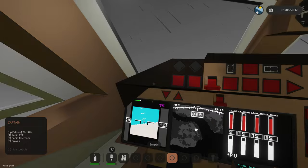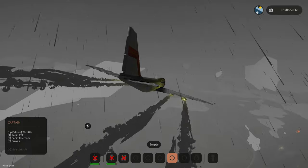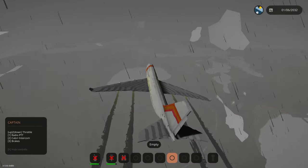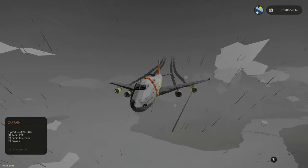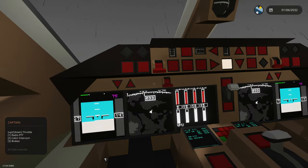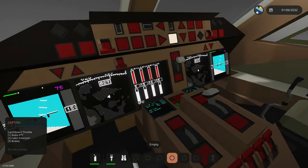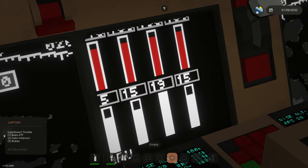I think the intercom system's up again — let's let passengers know what's going on. This is your captain speaking — we're having some power outages on the plane currently. Please remain in your seats and do not use the bathroom as the toilets will not work. Thank you. This flight has been a little bit rough — I'm definitely going to get a whole bunch of refund requests but I'm going to decline them all. What is going on with engine 3? 15, 15, 18, 15 — something's going on with engine 3 right now. It is running at much higher RPMs than normal.